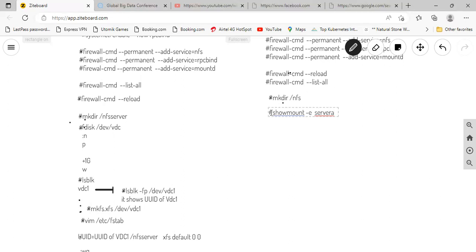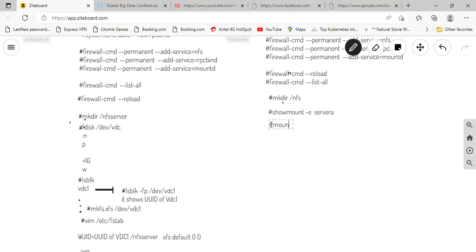It will show the mount point of server A. Then we need to mount the server A mount point on a client local mount point.